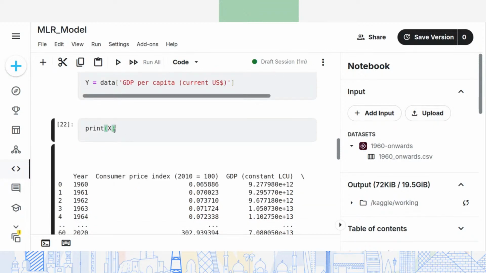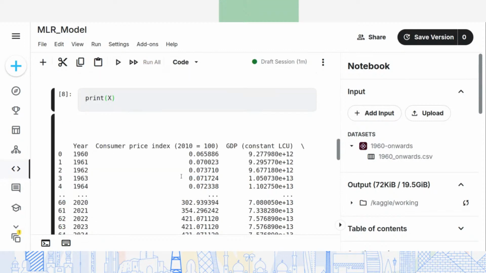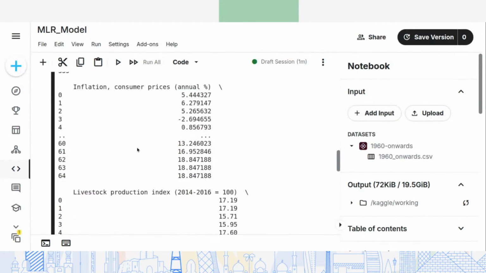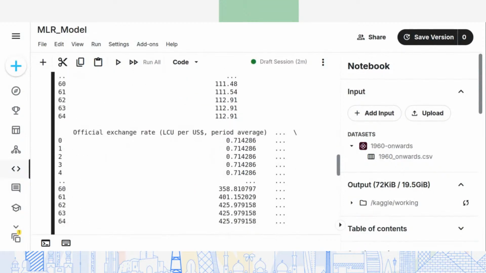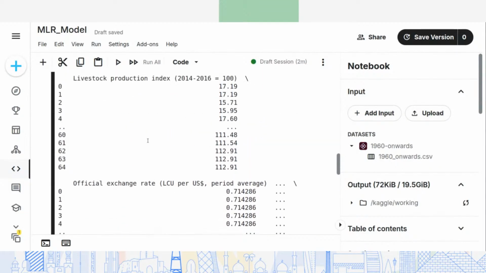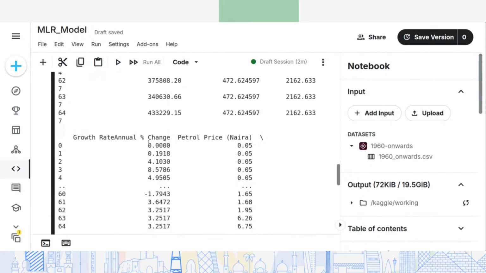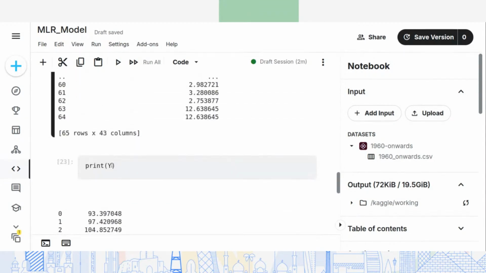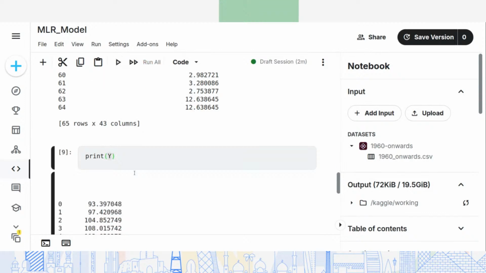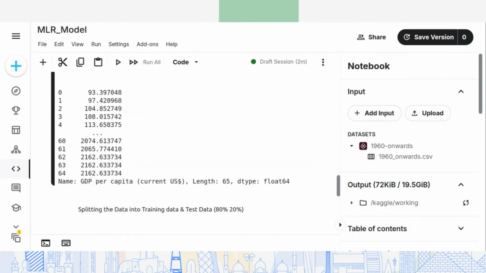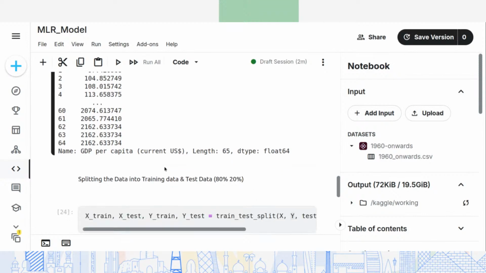So in the X, we still have the other columns. As you see here, in the Y, we will have the target variable. The name is GDP per capita, current US dollar.